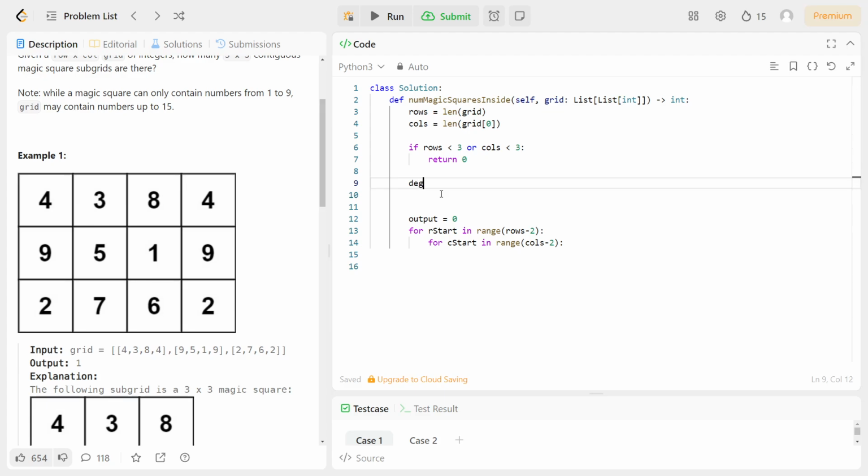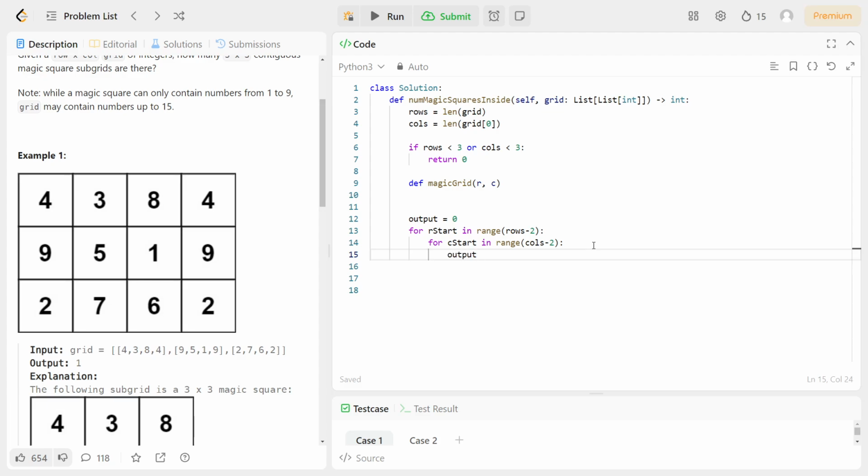Okay, I will make a function that will try to find a magic grid, with inputs row start and column start. It will return 1 or 0 depending on whether, from that starting position, row and column, we can build a magic grid of size 3 by 3.